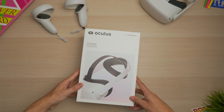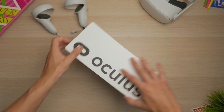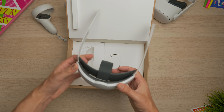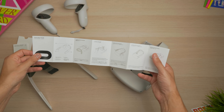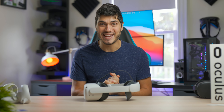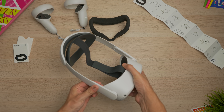This is the box you're going to receive — it's the one I got in my review kit. It's a pretty big box, and inside you'll find the strap itself and the instructions. To put it on, it's pretty easy: you just unsnap the two parts on the side and insert the new one. You'll also need to change the top strap, for which you have to remove the face cushion. Don't worry, you won't break anything — it just snaps out and snaps in in a matter of seconds.